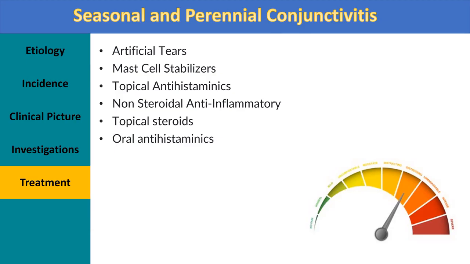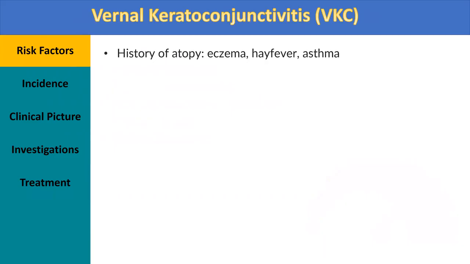Okay, so those two diseases are common in practice, but not common in the exams, because they are already self-limited. So what are the common diseases in practice and in the exam as well? Let's start with the first one, which is also within the spectrum of allergic conjunctival disease, the vernal keratoconjunctivitis. So what is vernal keratoconjunctivitis?